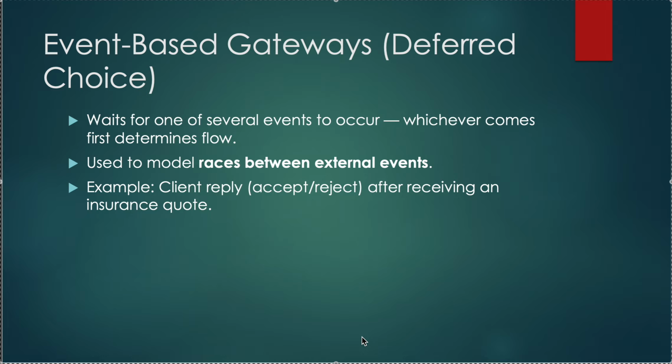Sometimes two events might race each other. Whichever happens first determines what happens next. Imagine sending a shipment notice. If the delivery message arrives first, great, the process moves forward. But if a timer expires first, it triggers a shipment inquiry. This is modeled with an event based XOR gateway, shown as a pentagon inside a double circle.